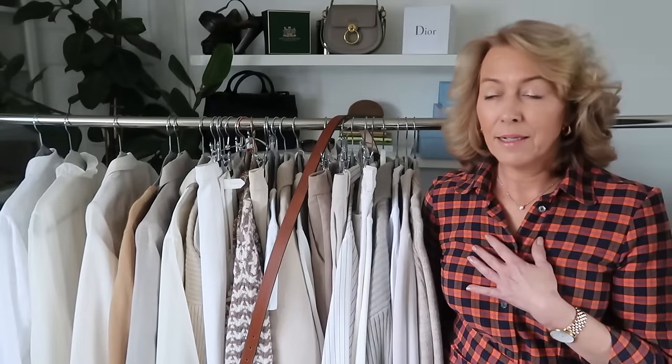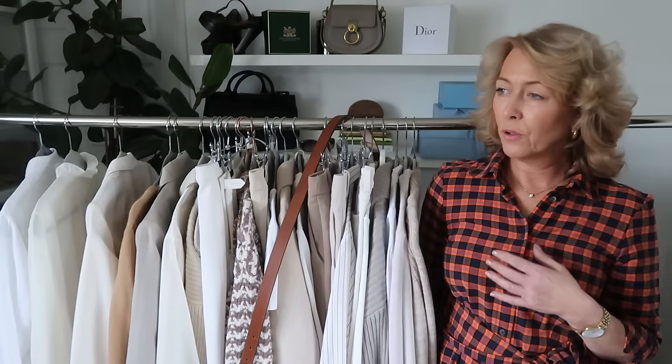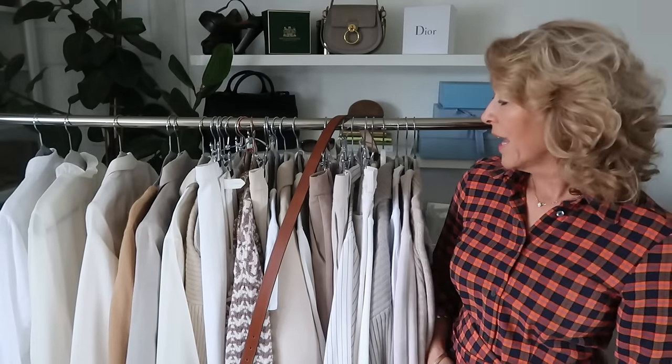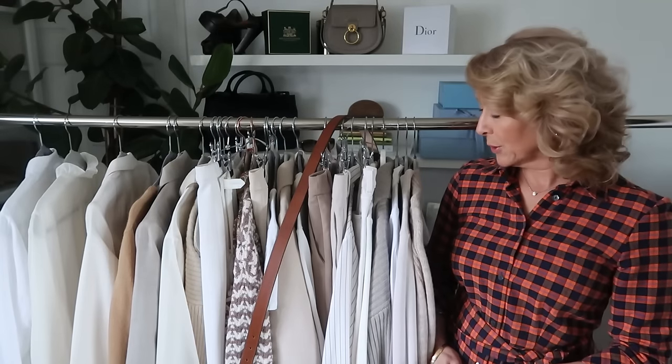Otherwise, tell me what your favourite colour is. See, I love black. I look at women in black and I think they look absolutely fantastic. Put black on me, it's not that great. I love to wear it every now and again, but it's not the colour that works for me as much as the lighter colours. Yeah, let me know what your favourite colours are as well. And let me know what your favourite outfit was.